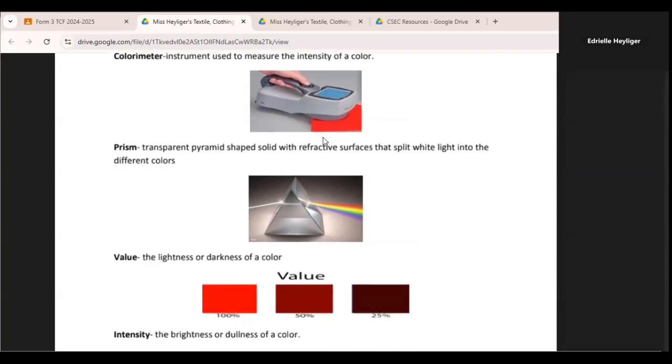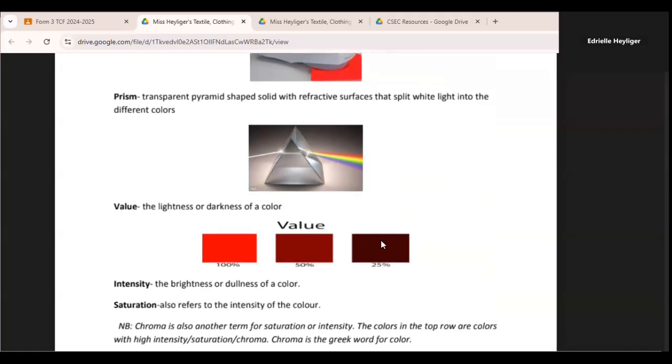a color. We have the prism, which is something you probably have seen before in science, physics specifically. It refers to this instrument that we use to split white light. So as we see light, it tends to be all of the colors of light combined, which is what gives us white light. But with a prism, you're able to split that white light into different colors. So that is how we're able to see different colors on the spectrum. Prism allows us to do that.